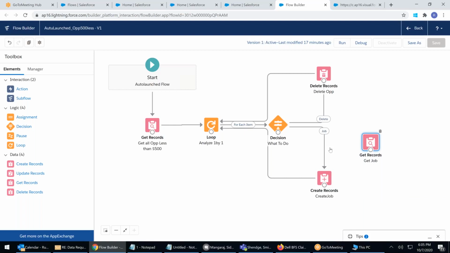Take the records from here and put them in the loop. Loop takes more than one record. You are taking the opportunity, and you're calling the job also. From the job, one record will come; decide whether the name and name match. If yes, create one more line and say do nothing.